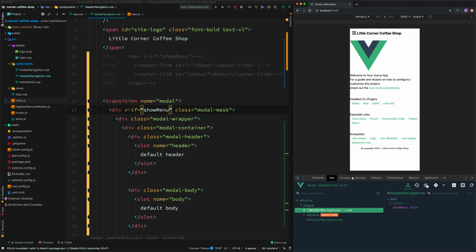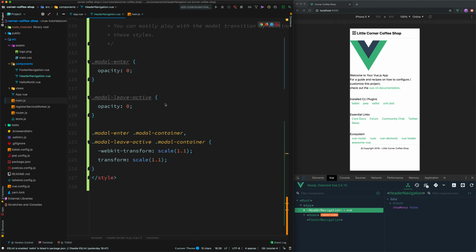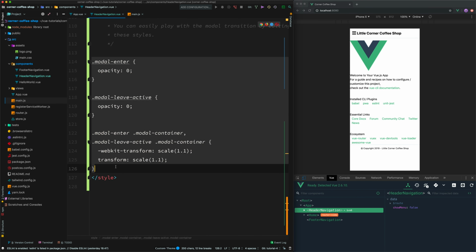So that is quite handy. What's happening here is we're giving our transition a name of modal, and that's applying all of the modal CSS down here to create that transition. So now we know how that works.